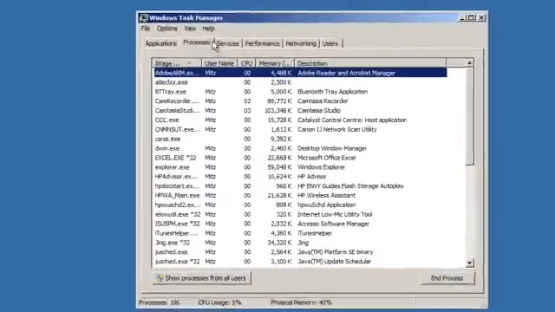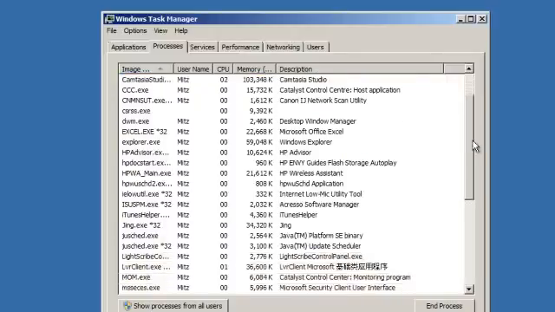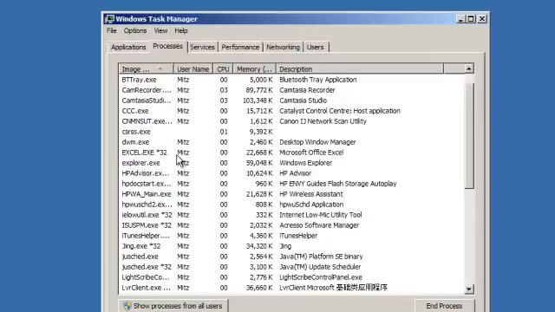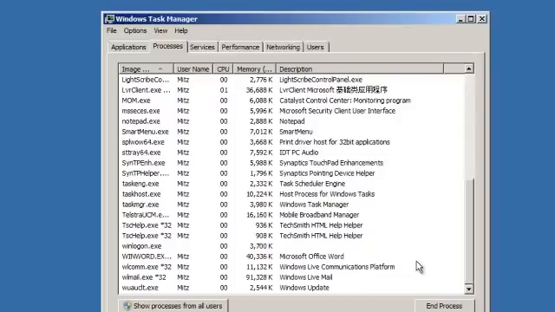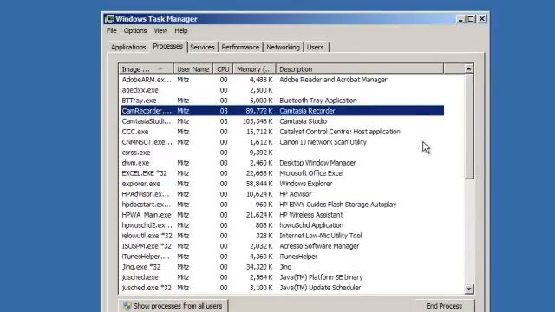Now this is all the processes and stuff like that. So just say something is stopping your computer from working and you know what it is. So just say you started a program and it's not working. I mean, it might be Chrome. There'd be Chrome exe here. Just choose it and press End Process. Now the computer won't let you end anything that's important, so don't worry about that. And also, if you do end something, you can always restart the computer and the process will be running again.